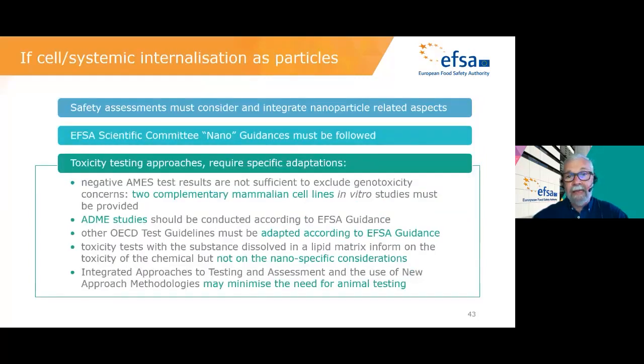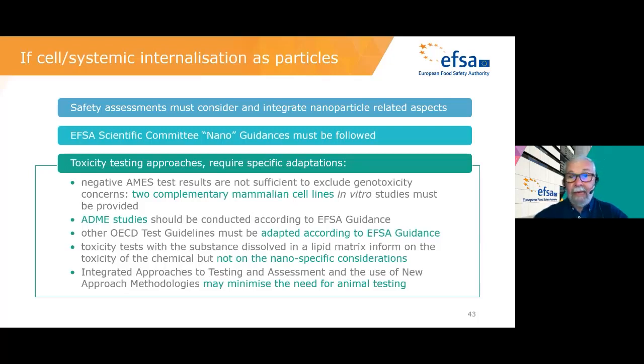So in case there is a confirmation that there are particles taken up by the cells and that may be distributed to the other organs, the safety assessment must consider and integrate these nanoscale considerations. Again, we are expecting that part of the material may be dissolved, but if a significant part of the material is still particles, that triggers an assessment according to the EFSA Scientific Committee guidance for nano risk assessment. And there are some elements to be considered by the applicants.